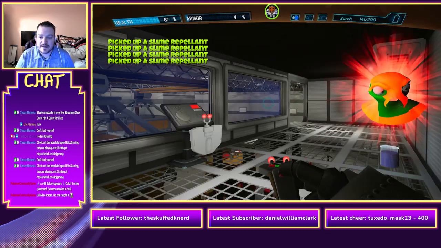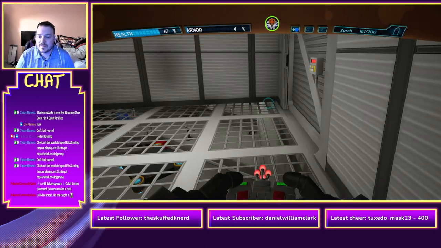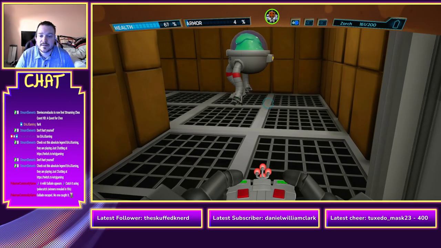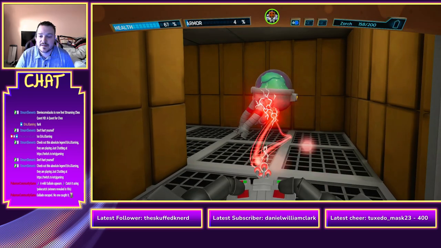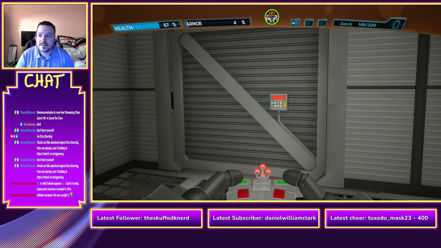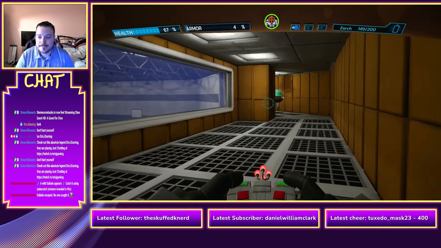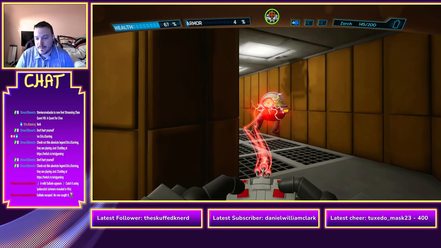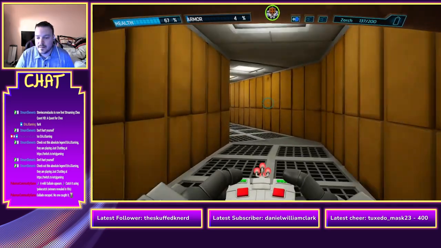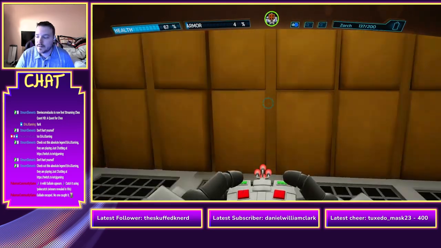Slime repellent. Again, I don't know what I can do with these items. Ooh, I got a bigger, friendlier gun. Let's see what it does. Oh, it's just like a rapid fire thing. Let's go back in here. Got him. I don't want to go down there yet.